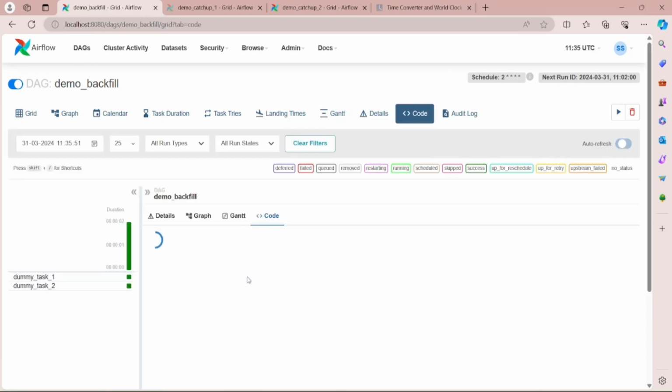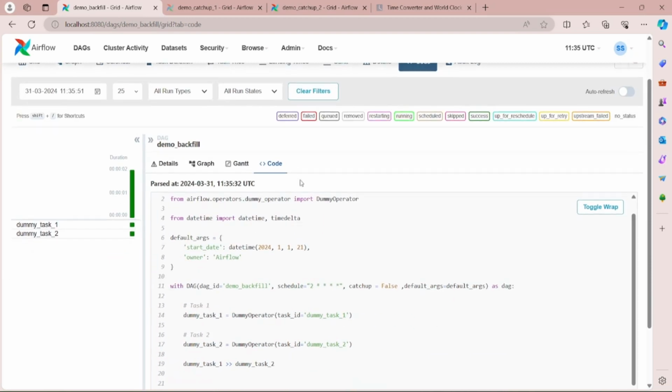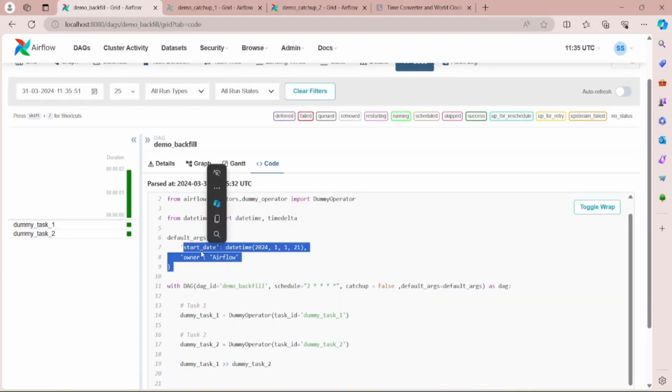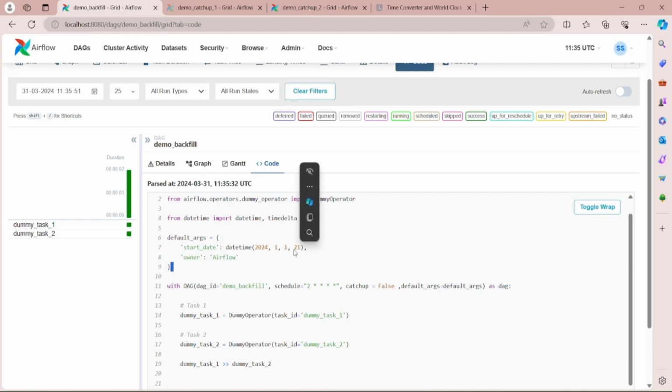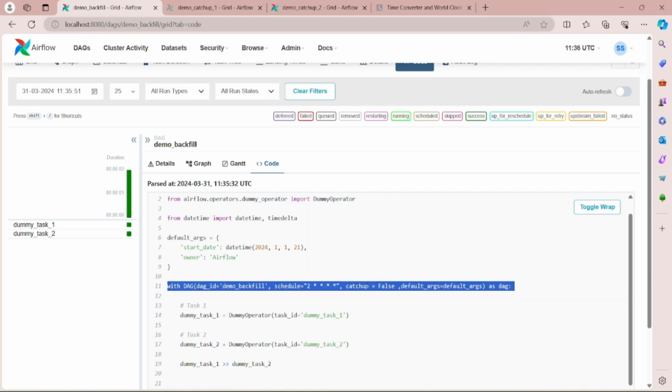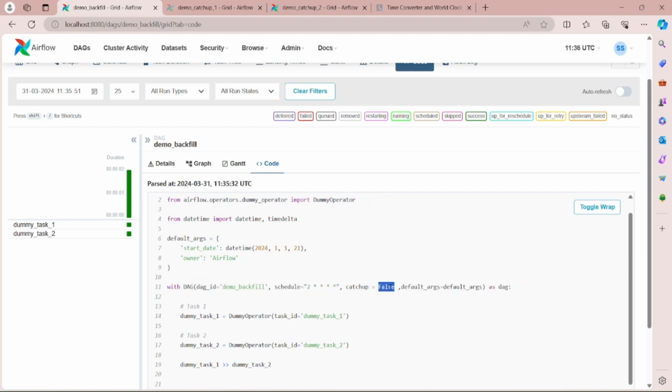So it's the same code in which I have specified the start date as 9 p.m. 1st of January 2024. Schedule that it runs for every hour at 02 minutes. And I have set the catch up equal to false so the DAG does not run for all the schedule intervals it missed.